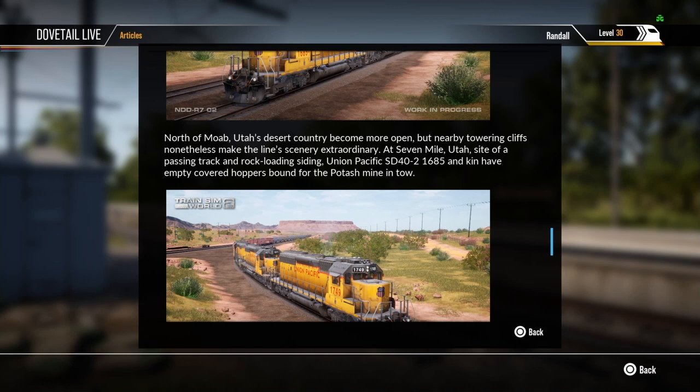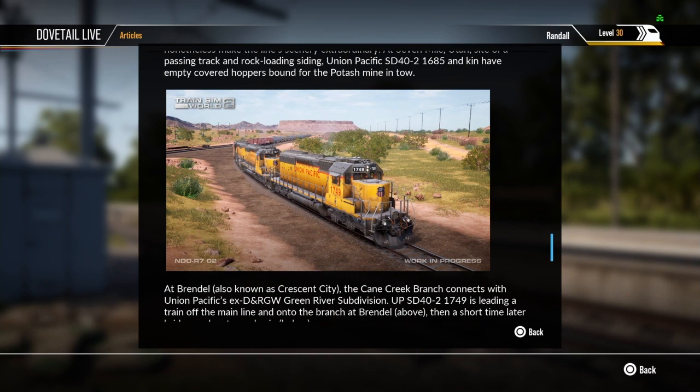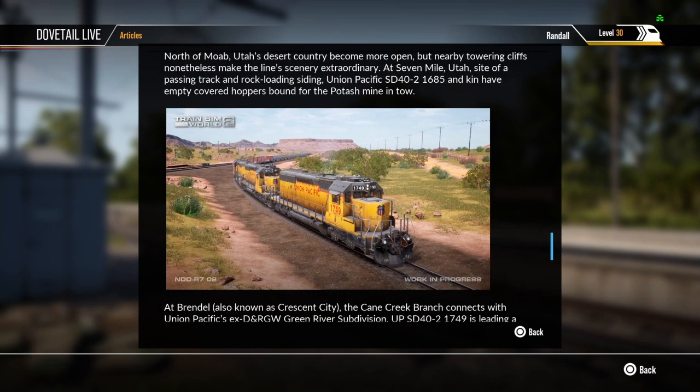North of Moab, the desert scenery becomes more open, but nearby towering cliffs, nevertheless, make the line of scenery extraordinary at a 7-mile Utah passing track and rock loading siding. Union Pacific SD40-2 1685 and cans have empty covered hoppers bound for a potash mine in tow. So we can do it. I guess we're going to have a mixture of hopper cars and covered hopper cars. So as you can see in this picture right here, I believe it's 4 SD40-2s with a mixture of covered hopper cars and regular hopper cars.